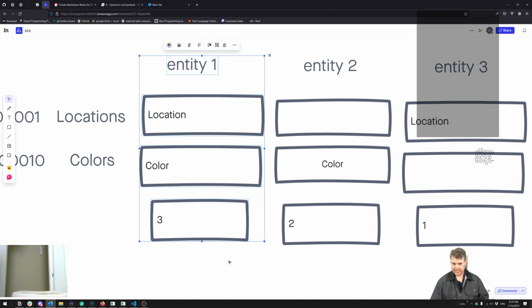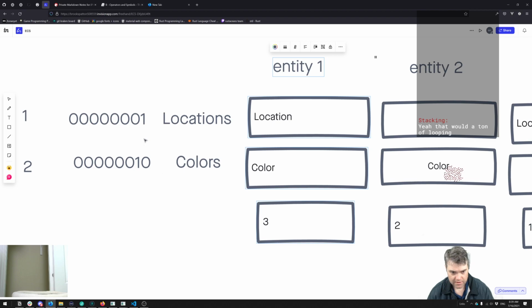So that would be a bitwise AND operator for these two, right?